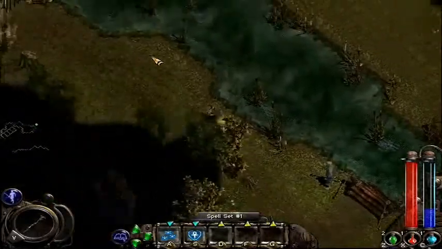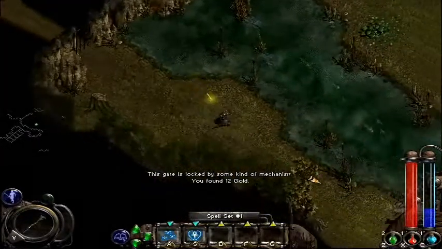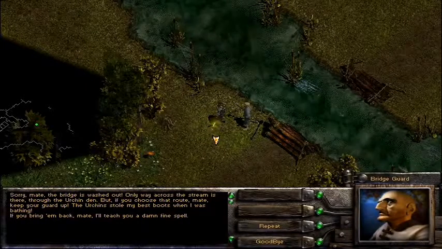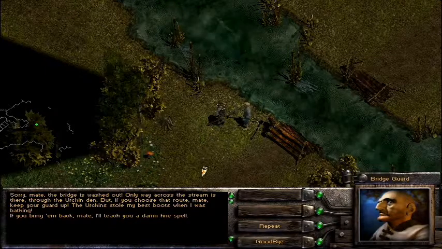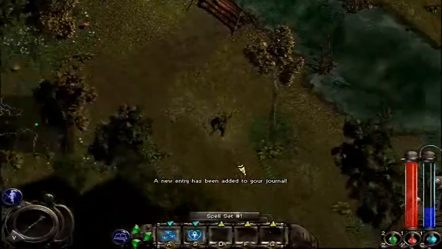Oh. Right, okay, well that pretty much solves that, doesn't it? Looks like we're gonna have to. Sorry, mate, the bridge is washed out. Only way across the stream is there, through the urchin den. But if you choose that route, mate, keep your guard up. The urchin stole my best boots when I was bathing. If you bring them back, mate, I'll teach you a damn fine spell. Sure thing.